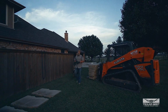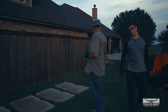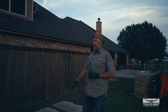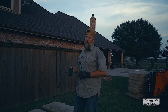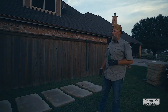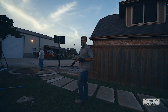What we're doing now is more of the same. We've just about got all these stones laid out, but we're getting close to being done for the day. So as soon as we lay these out, we'll have to come back tomorrow and update you guys on what else we've got to do. But I think we've got a lot done.